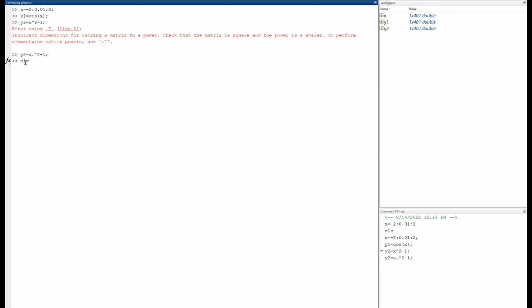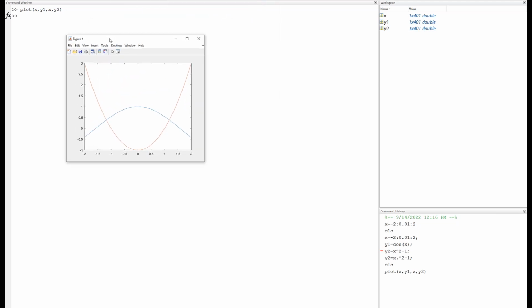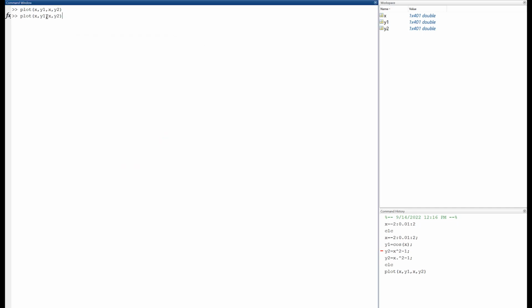So let's clear that maybe and make a plot. Well, I can plot as many curves on the same axes as I want just by stacking them in here inside the plot command. There it is. Okay, that's a little rough, and I really don't like those colors. I'm a primary color kind of guy. So let's try something else here. I'm going to make this one red, and you do that by putting the letter r inside those single quotes. And I'm going to make this one blue. This is bright red and bright blue, primary colors, I guess.